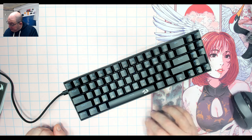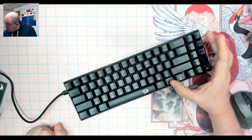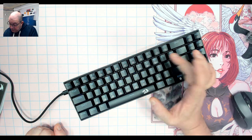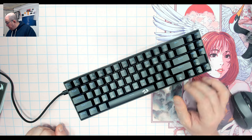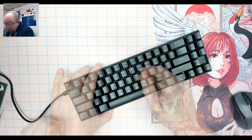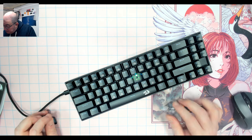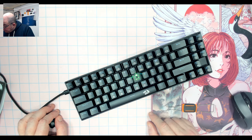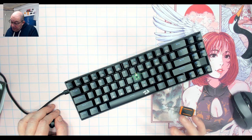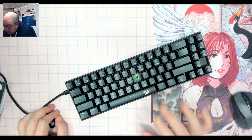All right, so taking a look, obviously we have the functions, brightness. These may be macros, 1, 2, 3, 4, 5, 6. Print screen, scroll lock, pause. Brightness on this is not very high. I mean, I am hardly able to tell that the light is even on. Yeah, that's a pretty dim light. You can actually see the individual RGBs. Any RGB is obviously made up of three individual LEDs, a red, a green, and a blue. I'm not too impressed. Usually a Redragon, I mean, I'm of the opinion, if you're gonna have RGB, bring the RGB. If not, then don't have it. I can go either way, but weak RGB like this, I can't.